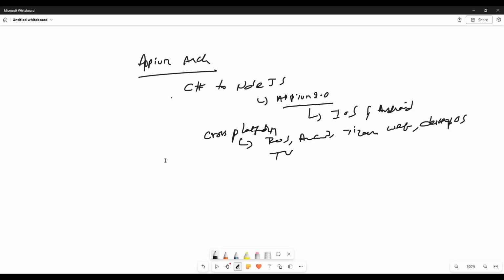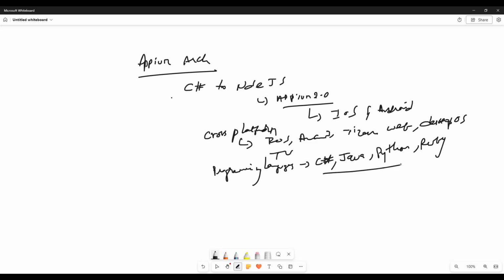And then it supports programming languages. So what programming languages? C sharp, Java, Python, Ruby. I'm not sure who is using Ruby now; most of the projects fall under the others. Ruby and JavaScript and many other programming languages.